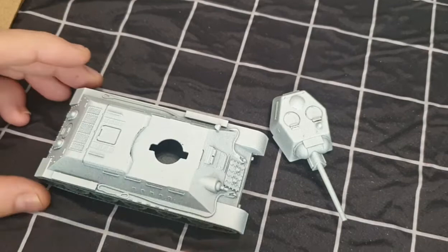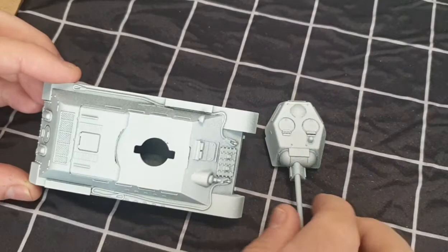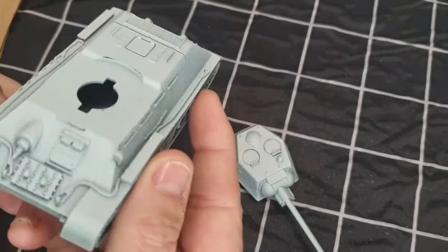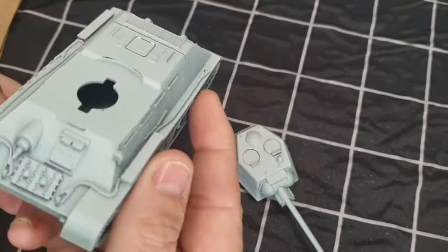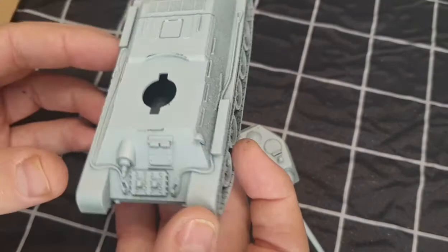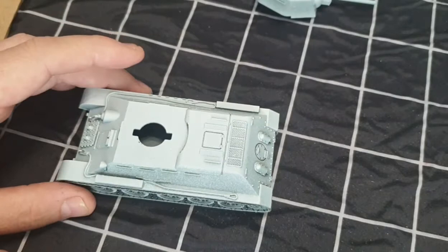Okay welcome back guys. Here we have the T-34, and like I said, what I did was spray the white from the top so you just get overspray at the sides and on the wheels. I'm not going to be too bothered about the wheels actually, because the slight overspray gives it like a frosted look. As you know, the way they painted tanks during the war for the winter was just the tank crew getting a big pot of whitewash and slapping it over the tank, and as time went on it wore off. That's the look we're going for.